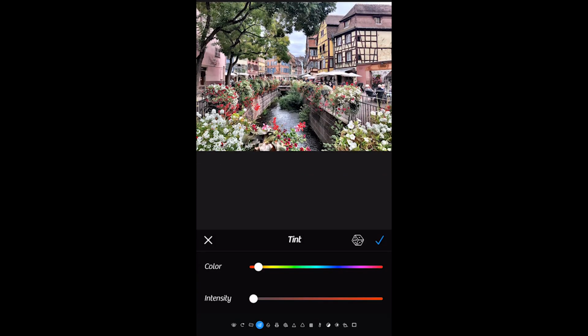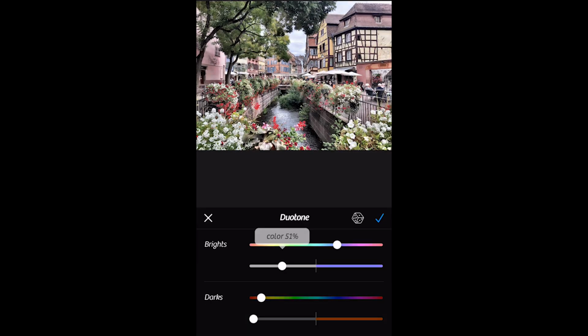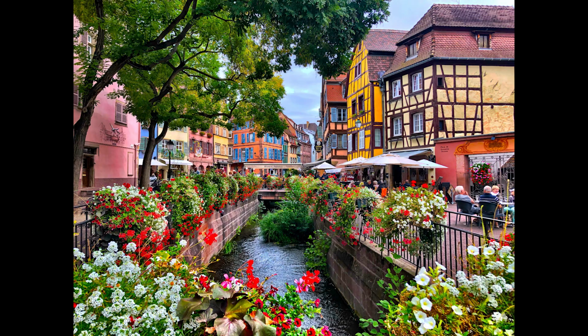Or you can download a photo editing app from the App Store for more fine tuning of your controls. Camera Plus is one app that I like, and it has a ton of adjustments for almost anything. In Camera Plus, you can add film grain, soft focus, duotone, vignettes, and a lot of other options. And it has a really nice clarity filter as a preset. I like to use it on landscapes as it adds a little bit of sharpening and contrast and really makes them pop.